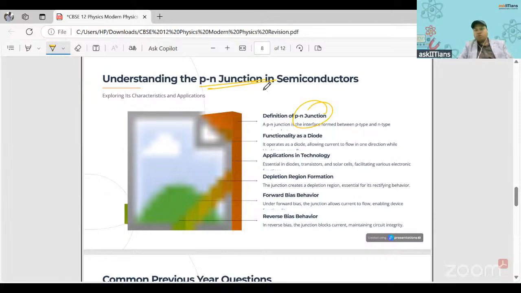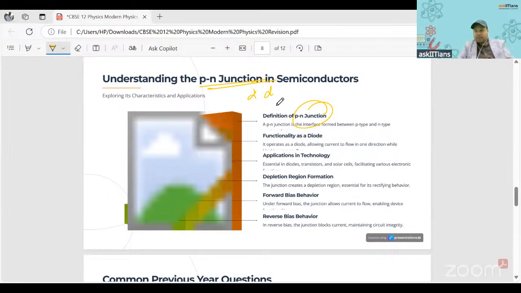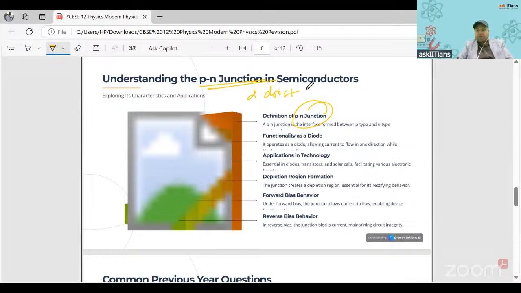In a p-n junction, we have two types of currents. Can you tell me the names of them? What are the two types of currents we have? Anyone remembers? Forward and reverse are the biases, right? Forward bias, reverse bias. I'm asking about currents in a p-n junction. Displacement, conduction? No, it is not displacement. Yes, Justin, you are correct. Displacement current is in the electromagnetic waves chapter, in the case of capacitors. So it is drift current and diffusion current. Good.